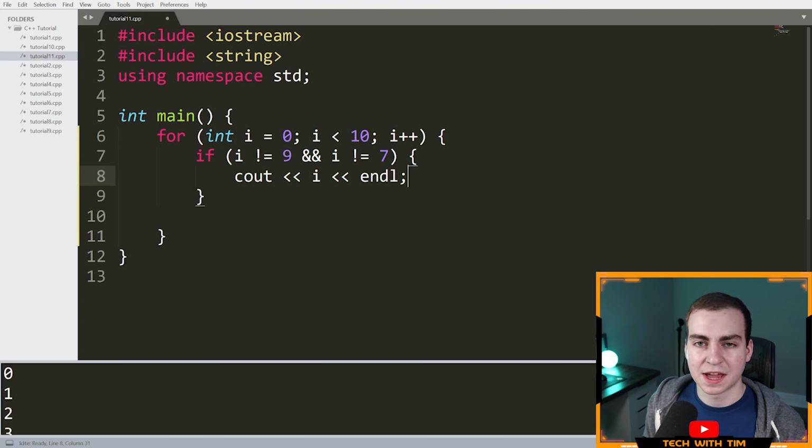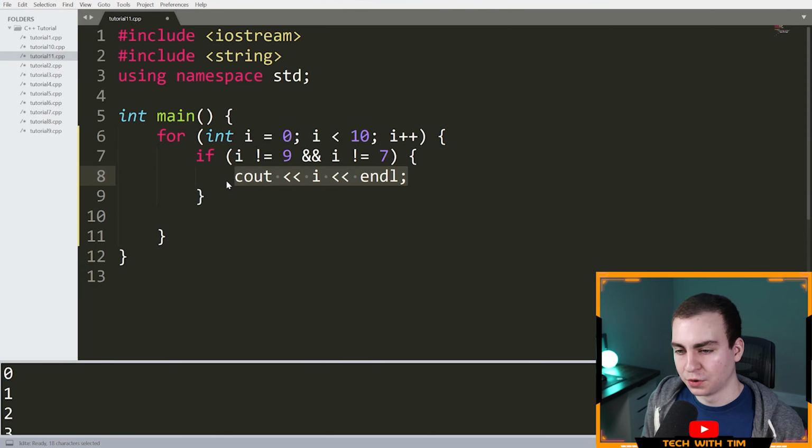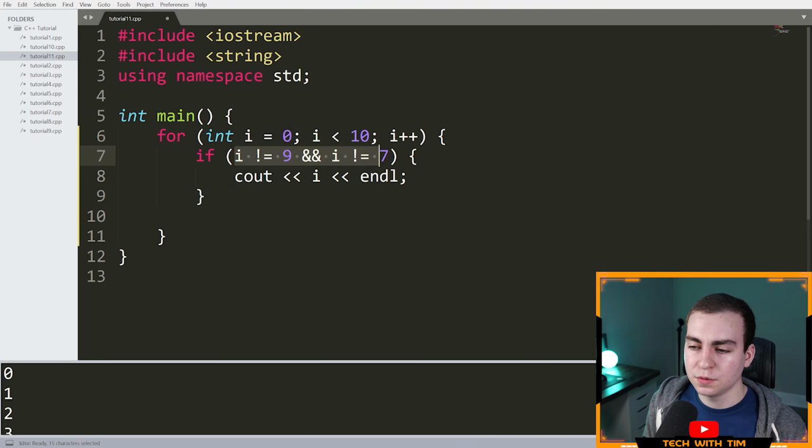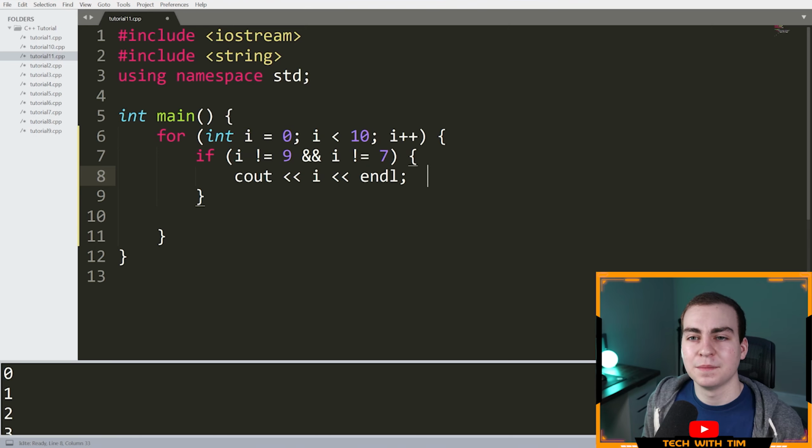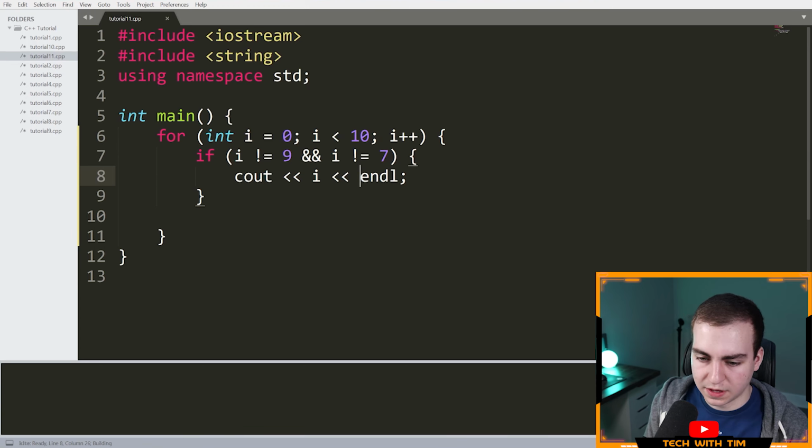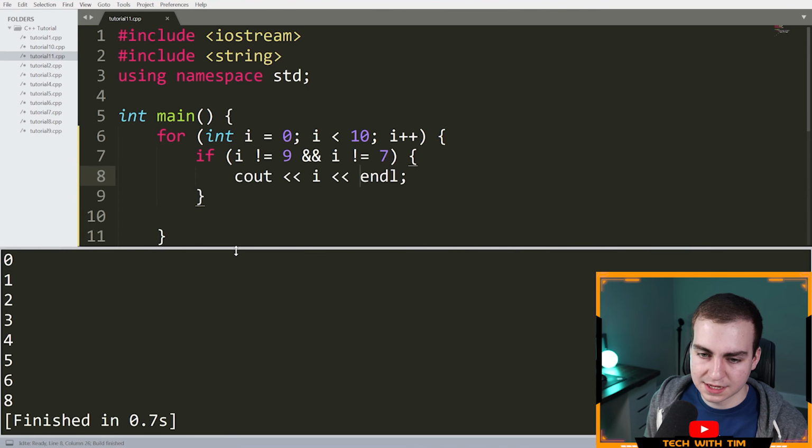But again, this is kind of like a backwards way of doing this, because really you should do it in the opposite order. You should have your condition be simpler. So you say if I is equal to 9 or I is equal to 7, we're just going to continue the loop, as opposed to here where you're checking every single time if I is equal to 9 or I is equal to 7, and only if it's not equal to those two values are you printing these out. So you can make an argument for why one or the other is better. Let's just run this and make sure it does indeed work.